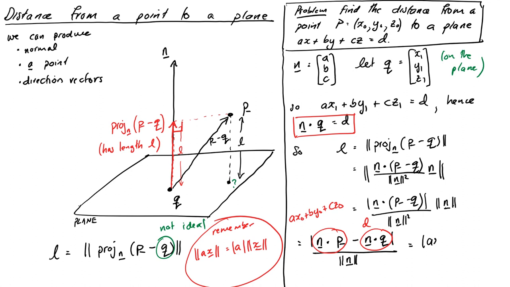And we can just plug those bits and pieces into the numerator of our fraction. And so our final answer is going to be L is equal to the absolute value of AX naught plus BY naught plus CZ naught minus D all divided by the square root of A squared plus B squared plus C squared. That's the norm of N, which is actually quite a tidy little formula. And it only involves the quantities that we started our problem with.